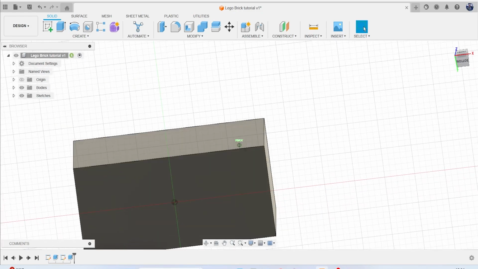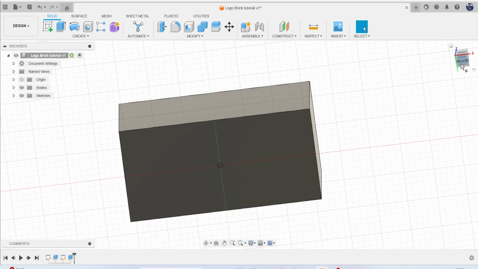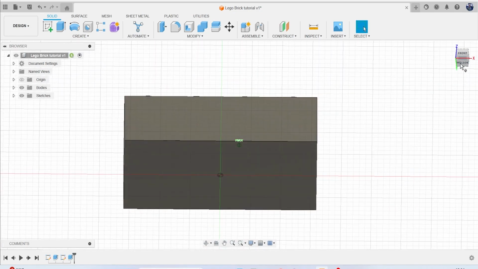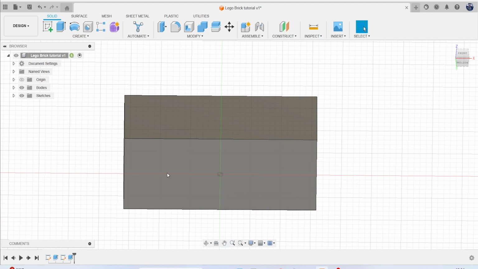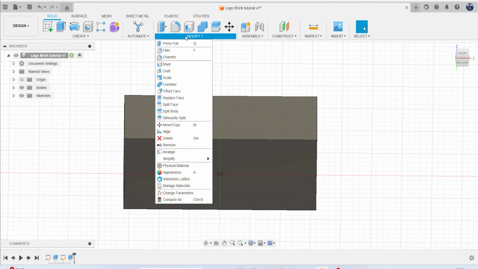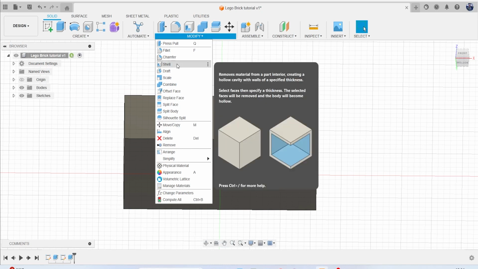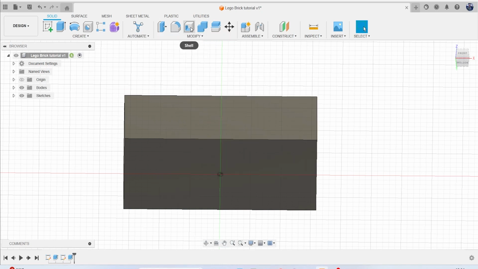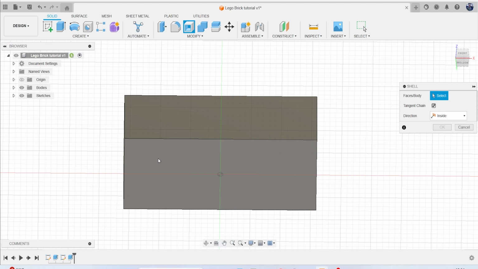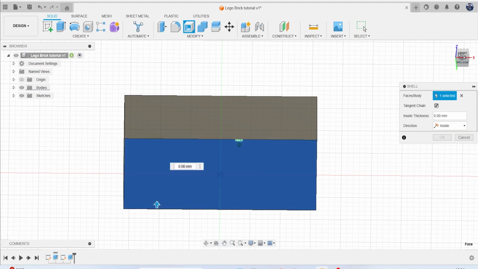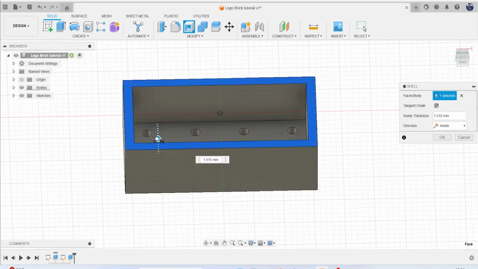Now at the bottom, we need to hollow it out. There's a few ways you could do that. You could create a sketch, draw another rectangle and extrude it down. But what we're going to do, under modify, we're going to do shell. There's no keyboard shortcut for that, but it is on the shelf here because it's quite a commonly used tool. If I grab this and start to drag it in, you see what's happening.